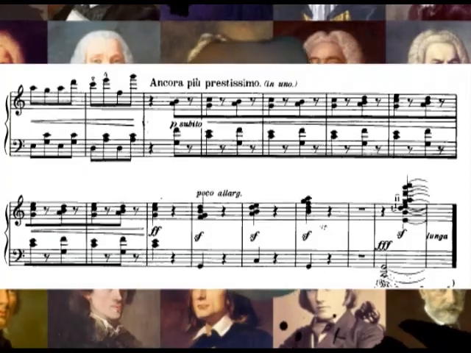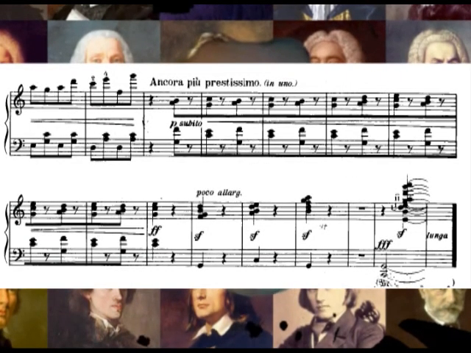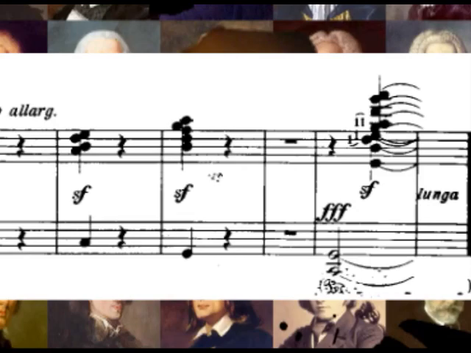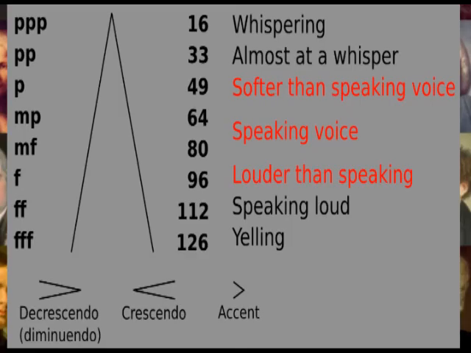And considering this is the final gallop, the composition to end all compositions, Casella doesn't hold back, forcing the pianist to go absolutely bananas on this last chord, as you can see by these 3 Fs, which, as this chart shows, basically means yelling all 11 notes at the top of your lungs, or in this case, just pounding on the piano as hard as you can.